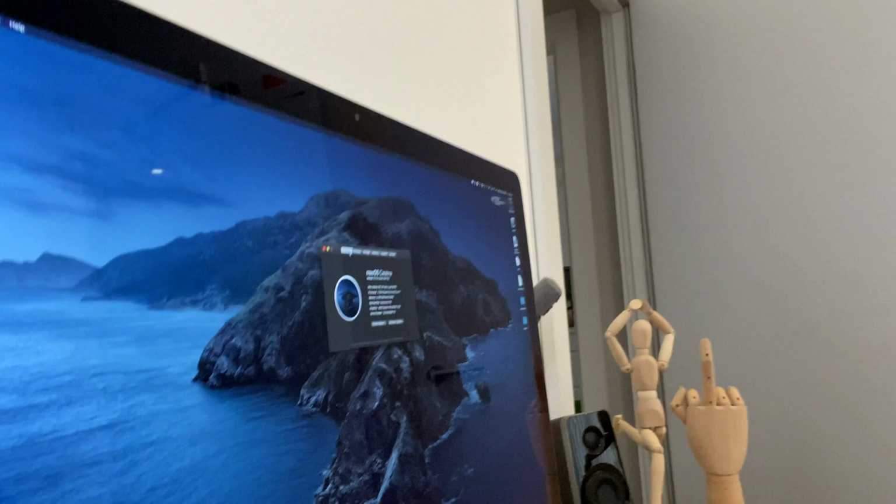This was an iMac that I bought in 2014, 2015, and it was primarily bought as a replacement for a MacBook that I had that had got a bit old. It was 5 years old at the time, and this now is 5 years old. With my MacBook, I had to upgrade the memory after 2 years. This is the first time I've had to upgrade anything on it. To be fair, the memory is the only thing you can actually get to on this.